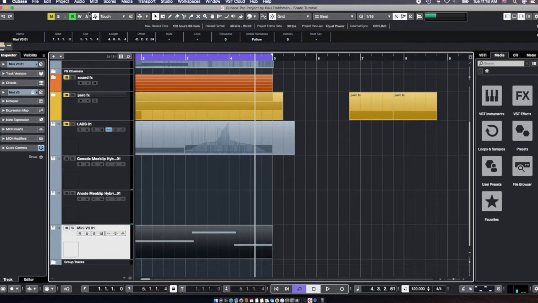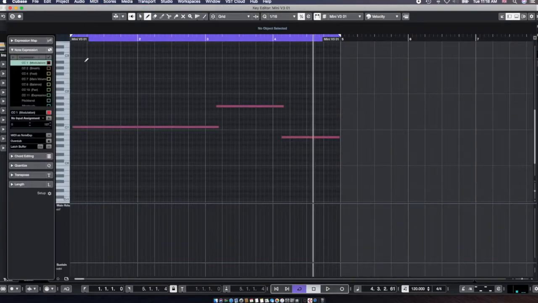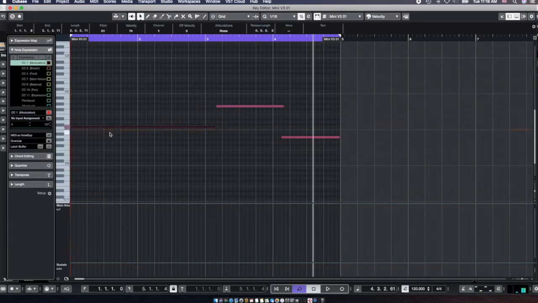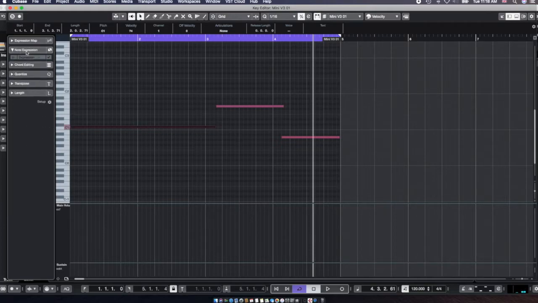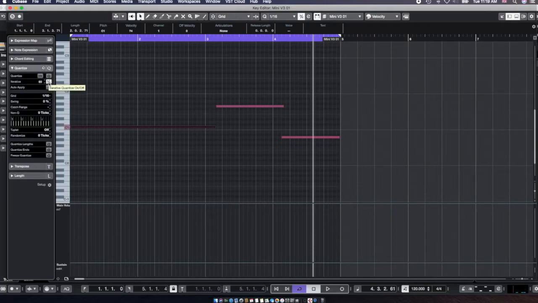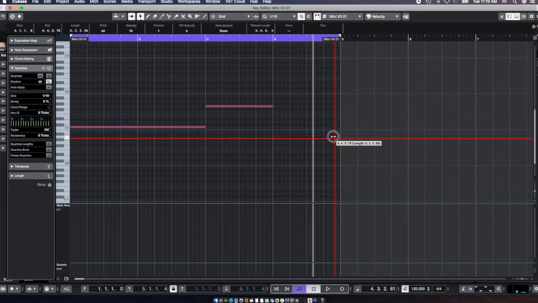So the first thing we have to do is check if the stuff is in place. Okay, this is good. That's fine.